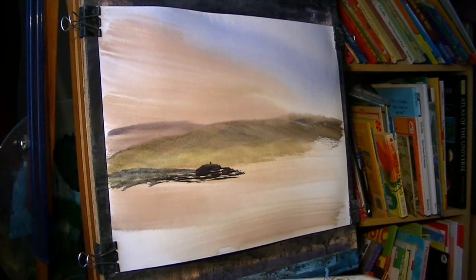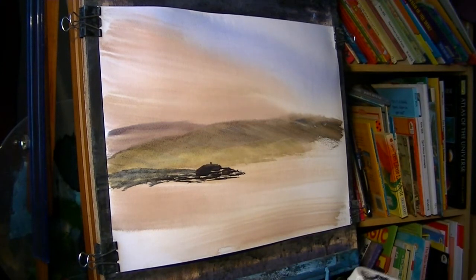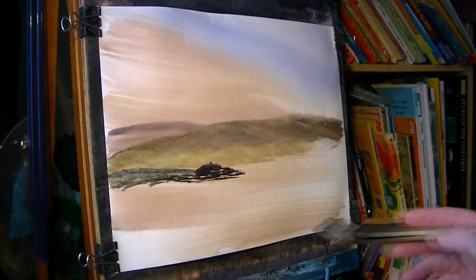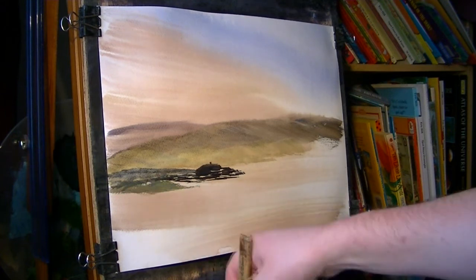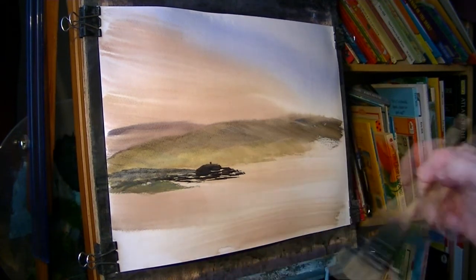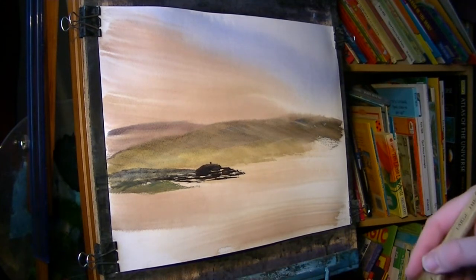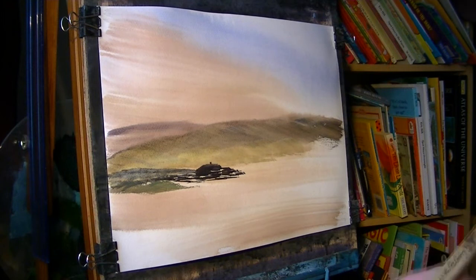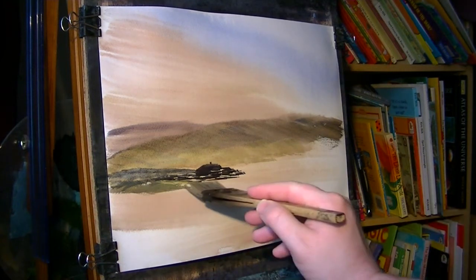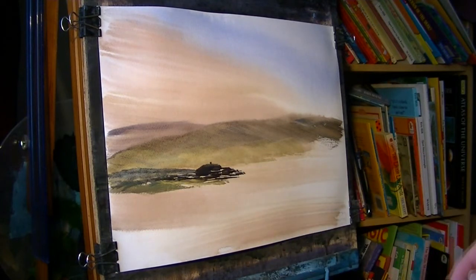Now this area around here, I'm just going back into the dark mix again, maybe a touch of light — lemon yellow. I'm just going to pull this across, a bit more lemon yellow I think. I'm going to clean the brush. I want it a lot lighter than that. Raw sienna and lemon yellow. Pull that down just so it's lighter, just so it contrasts with the dark building.